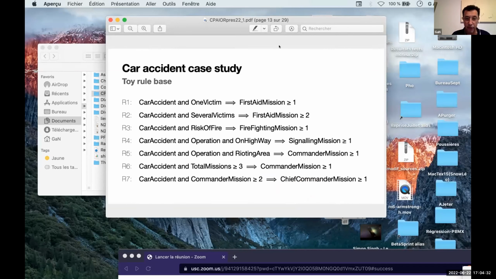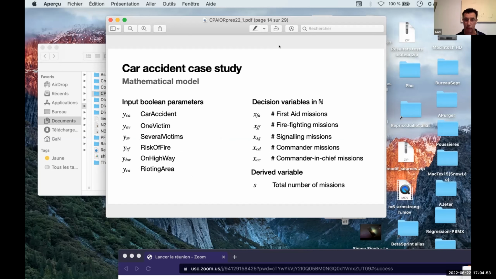So you see, the nature of the rules is of a very specific kind, and it is monotonic reasoning. In a way, you push information from left to right following the implication of the rule. It's a purely declarative language, and we are now going to see how we translate it into a mathematical model.